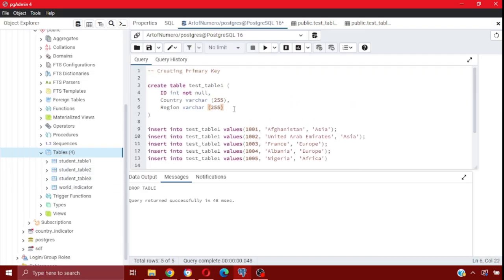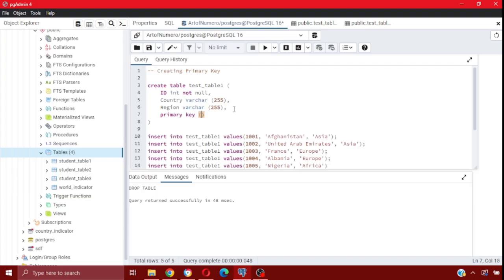As a starter, when we create a table and we want to create a primary key in it, we are going to simply add a primary key keyword. So we say primary key, and then in the parentheses, we specify what column should be our primary key. In this case, we're going to say ID. So we're saying create the ID column, create the country column, create the region column, but then also make the ID column our primary key for this table. So let's go ahead and run this. And there you go, the query runs successfully.